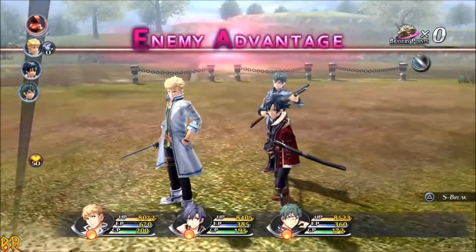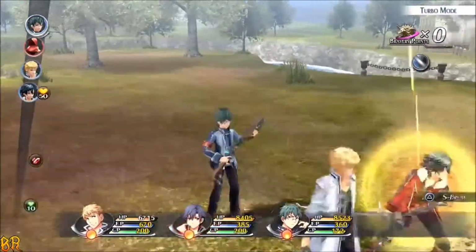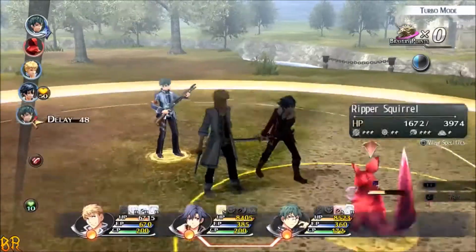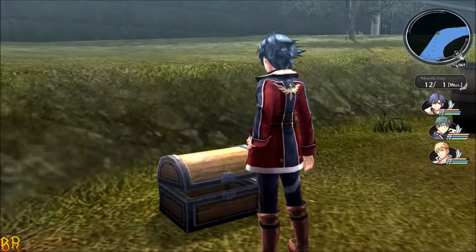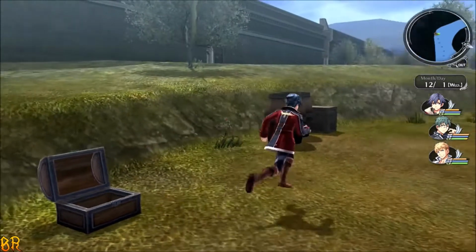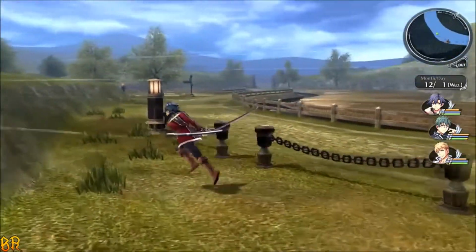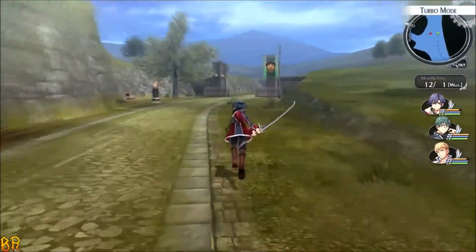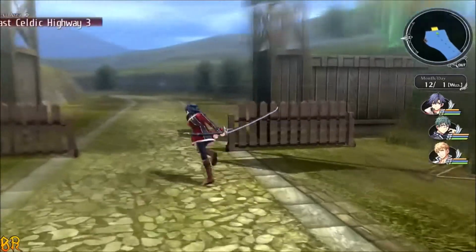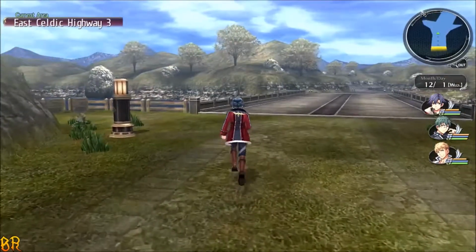Damn it! We're all screwed up. I'm up! Oh, that's weird. My turn! Right! Eat that! Sure thing. Phew. Well, thank you. 3 materials. Those are always useful. Okay, now I can get to Highway 3. But there are gonna be a lot of new enemies, so I am going to be doing some fights.